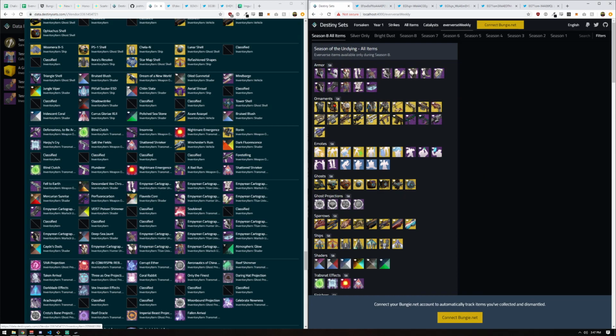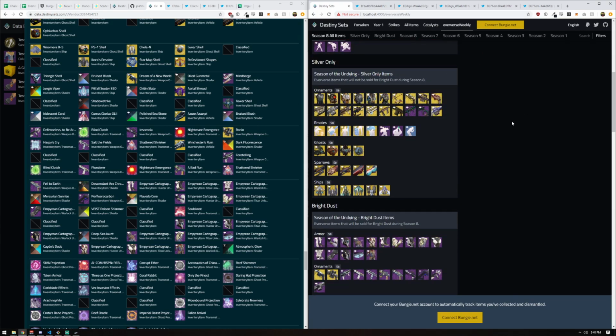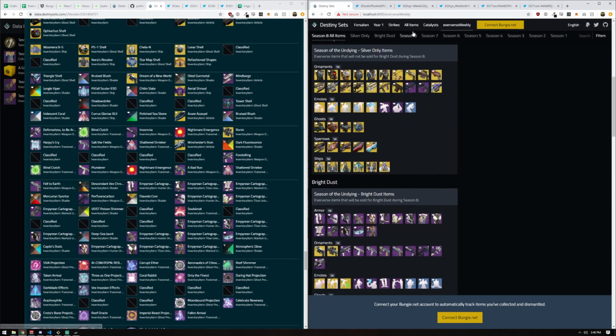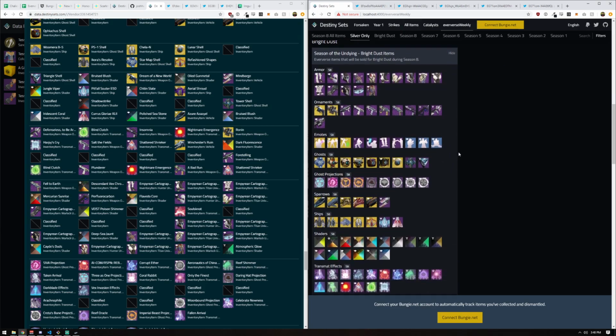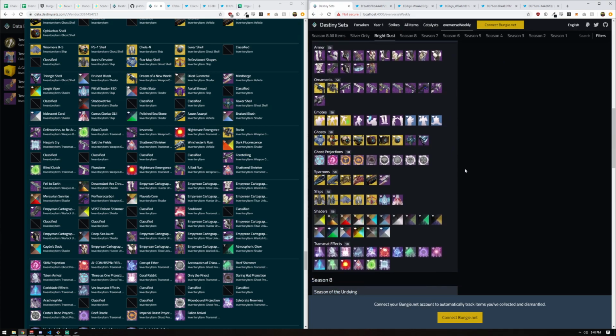So for example, when I got here, I removed the boots, and so on. And that leaves me with this little box here. And then on the flip side, if an item didn't exist, I would add it to this list. And this is all of the BrightDust items for the season that will go on sale for dust.